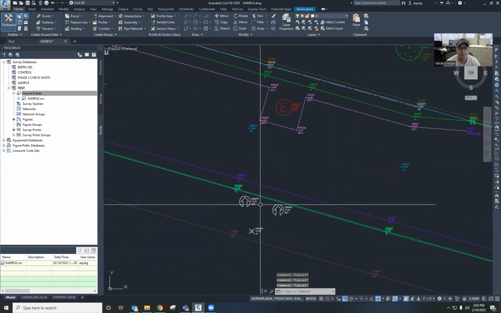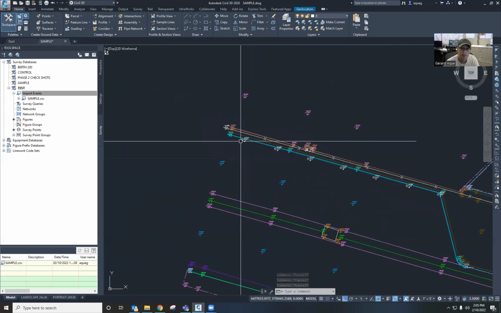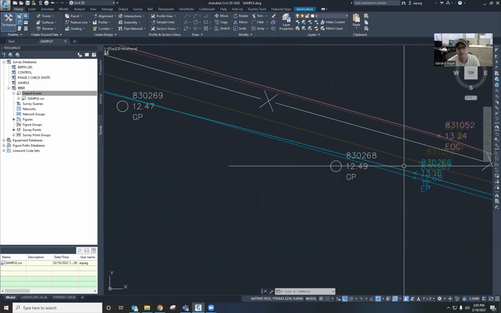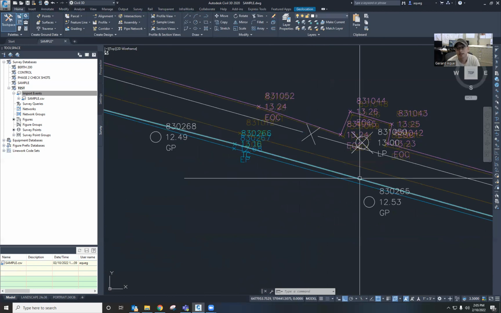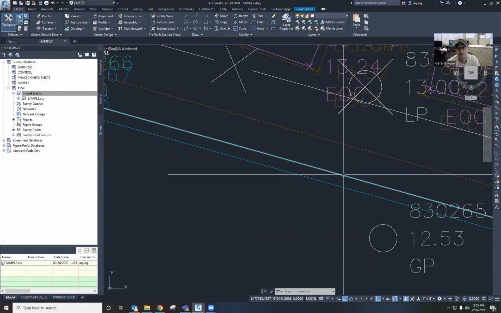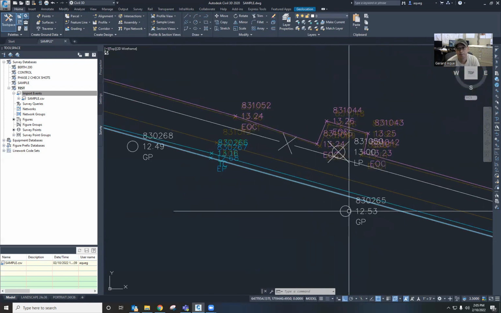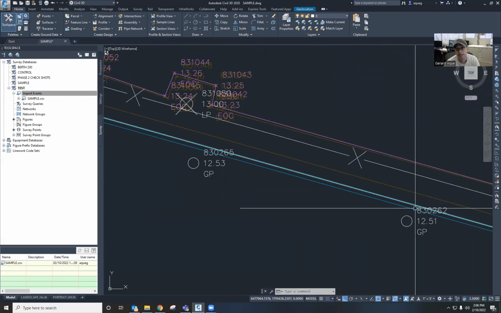So press escape. And the other error that we normally see, like I mentioned earlier, was line work that crosses. So technically this cyan line, this light blue line should be on this side of the dark blue line, in which case this is an EP. So it's supposed to be parallel to each other.